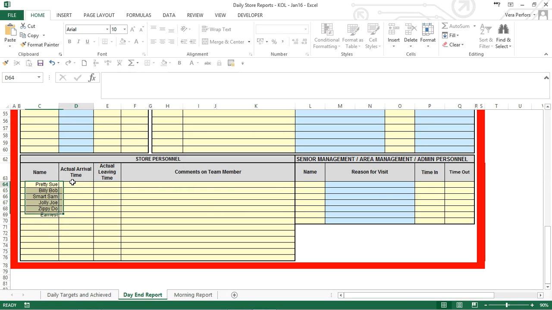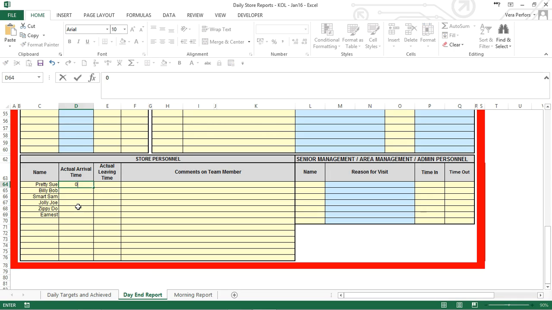Then we're going to look at the actual time of arrival, actual leaving time, and the comments on the team member. These are not the scheduled times of arrival or scheduled times of leaving. It is actual. So for Pretty Sue for this day, she was scheduled to work from 8:30 to 4:15.